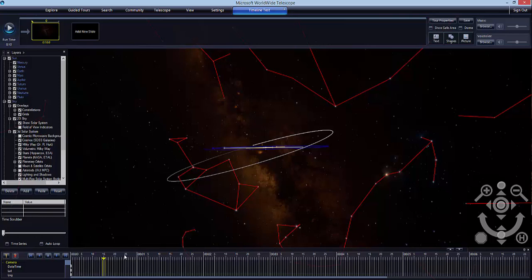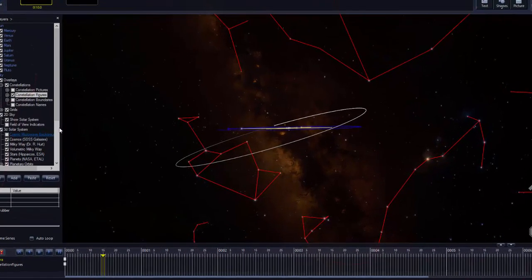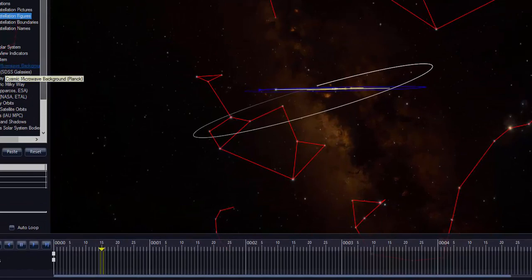So in this example, we're going to start with Look At Solar System, which is the mode we're in now. I'm going to talk about two things. I'm going to add constellations to the timeline. So if I click on constellation figures, which are on here, and right-click and say Add to Timeline, now you'll see constellation figures are on the timeline. And then I'm also going to add planetary orbits. So under 3D Solar System, Planetary Orbits, I'll say Add to Timeline, and now you see there's another object called planetary orbits.